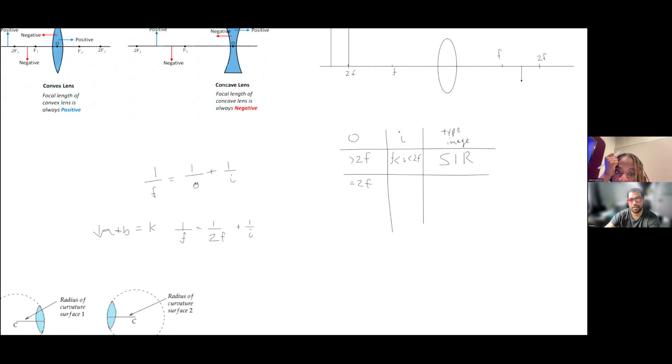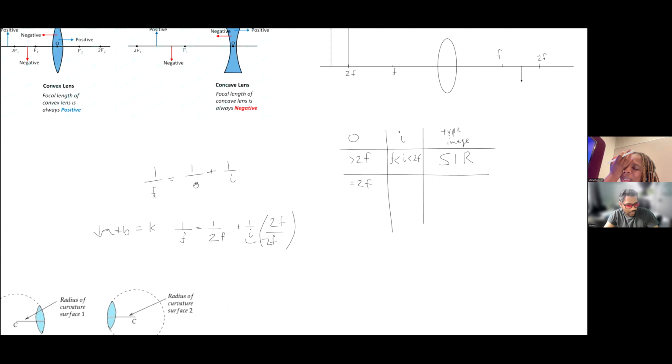Oh wait, you know what you could do is set the image distance to 1 minus 2f, maybe. Well, no, 1 over f minus 1 over 2f. Yes, good. Because if you did this, first of all, you can't just multiply it like this. But you would still have I.